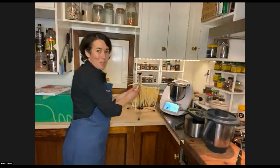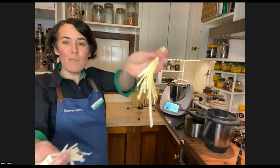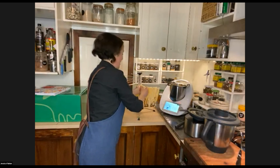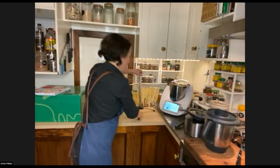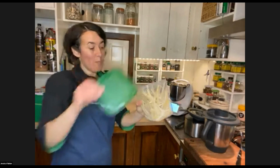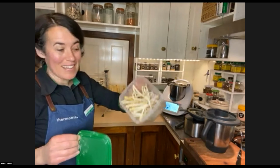So this little rack's really handy. I'll just show you another close-up of my fettuccine. Popping that in. And we'll put a little bit more in. There we go. So I've got about 300 grams. And this is a batch I made last week. And I've just let it dry and I've popped it in a container.